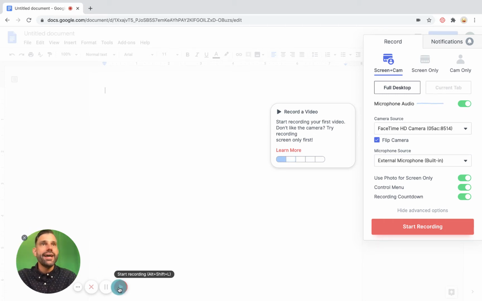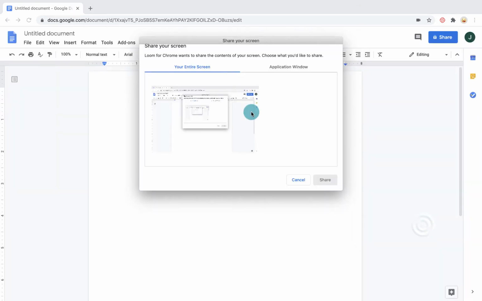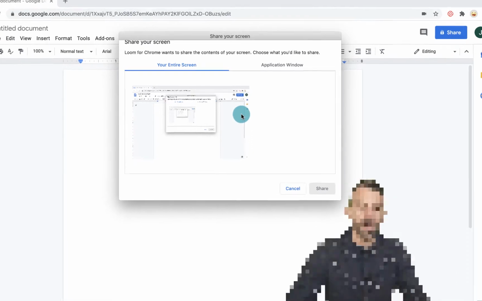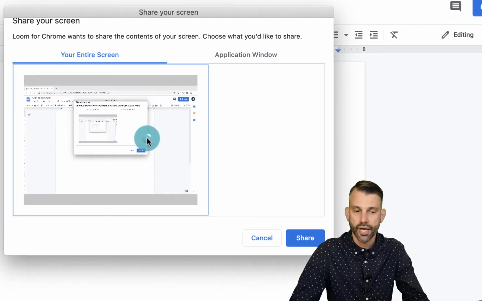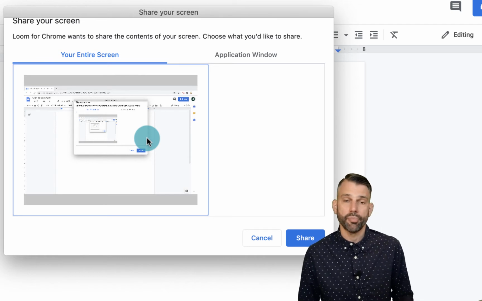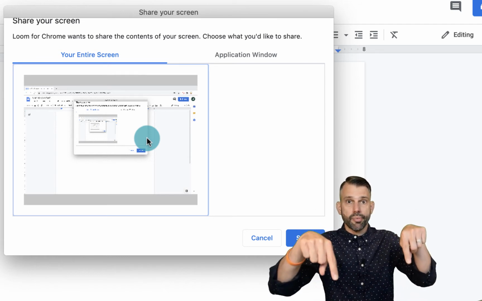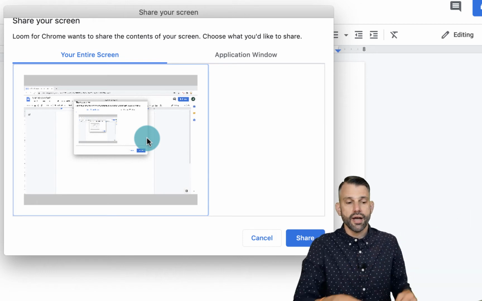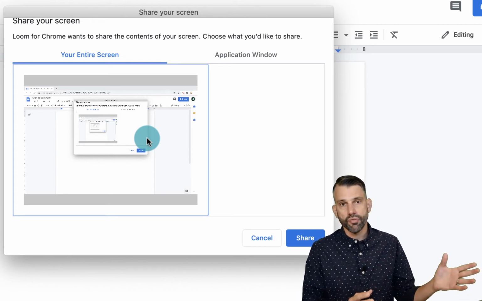I can click play to start the recording, or I can click start recording over here. I'm going to do that. I've got to decide what part of my screen I'm sharing. So am I recording my entire screen? Okay, which is the normal option. And if you have a separate thing plugged in, like a projector or a monitor, like I have my laptop right here and an external monitor right there, I could select which of the two I'm recording from, okay?